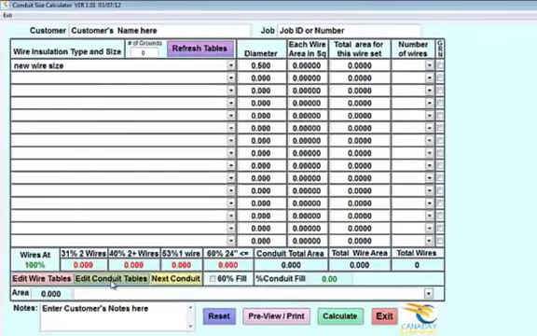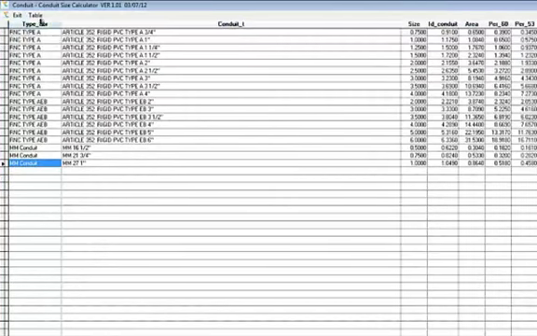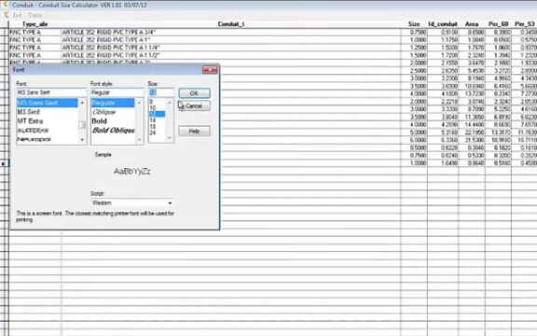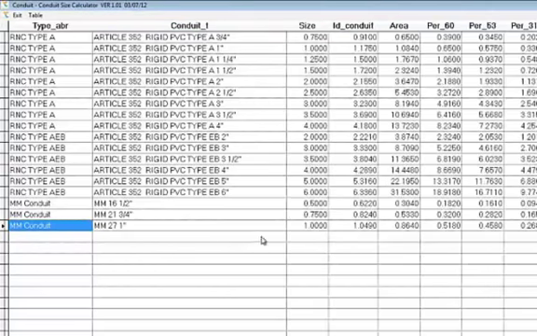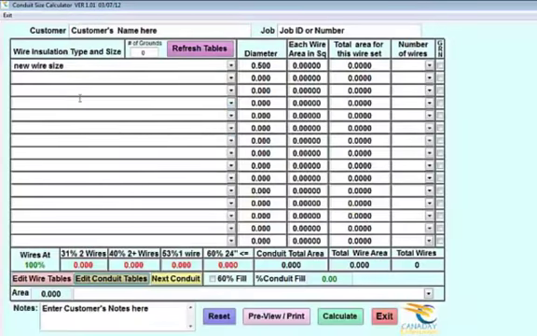Refresh tables. Now go back and edit the conduit and look what happened here. And again, let's change the size so we can see it. Scroll this over, and all this information has been added for us. All right, that works good. Now let's say we wanted to add another one. Let's go to table, append record, and this, we're going to make an error. Okay, so this is an error, and we don't want this one anymore. So all we have to do to get rid of it is click this square here, and that sets this for deletion.